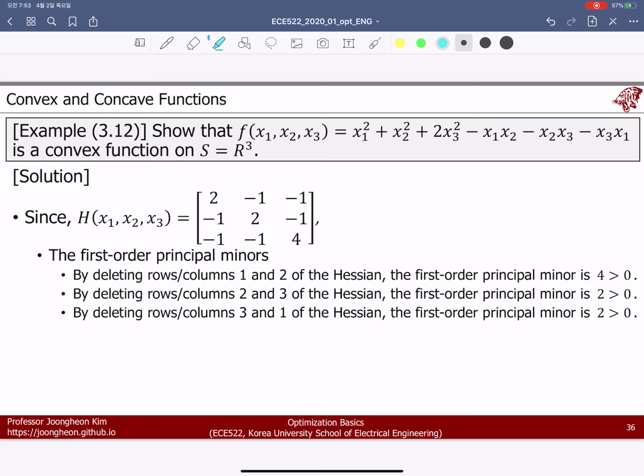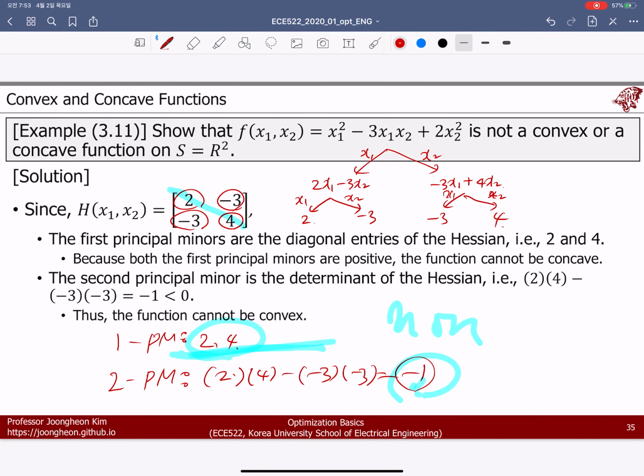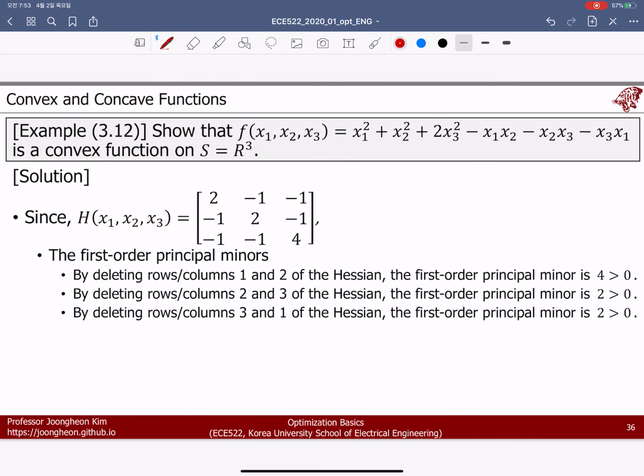So now let's go for a more complicated one. Up to now we saw the three-dimensional surface, with x and y, for example. So this is x, this is y, this is f. That's why this function is three-dimensional. However, here we have three variables inside the function f. In that case, this is a four-dimensional curve. A four-dimensional curve cannot be drawn by the human visual system, so we cannot see how it looks. However, we have to determine whether the given function is convex or concave. In that case, we use the Hessian, okay?